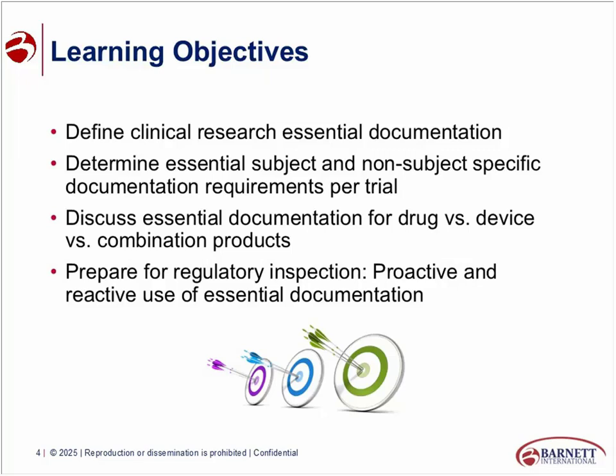And then we're going to look at the subject-specific documents and those non-subject-specific documents. Non-subject meaning they're the generic things, like the protocol, that applies to everyone. Subject-specific would be something like a particular lab report that refers to one particular person, or the signed informed consent that applies to one particular person. So dividing that up, what's a subject versus the non-subject documents.